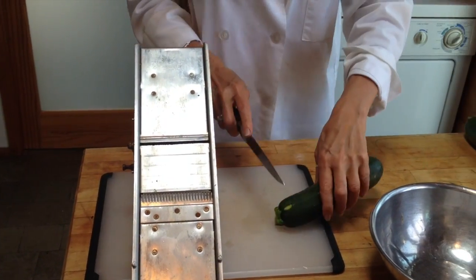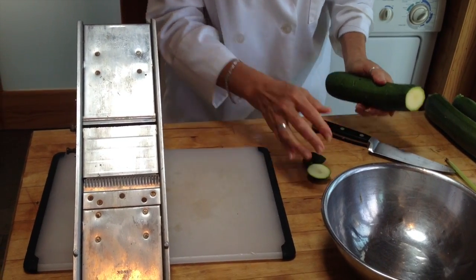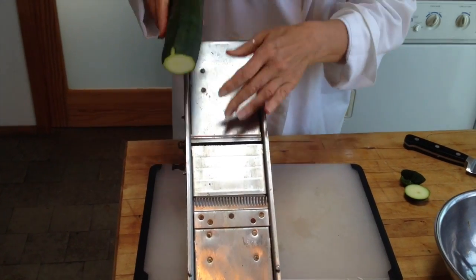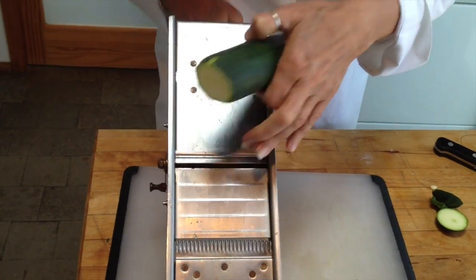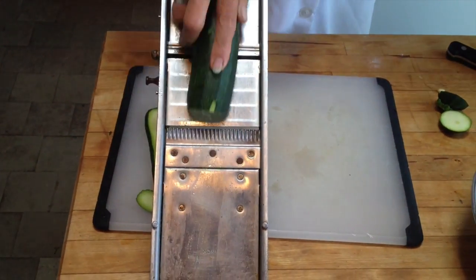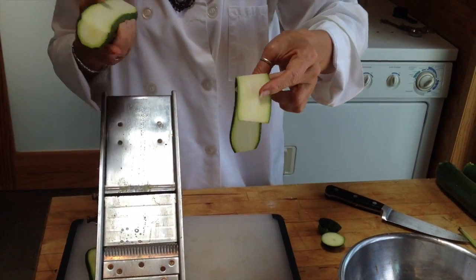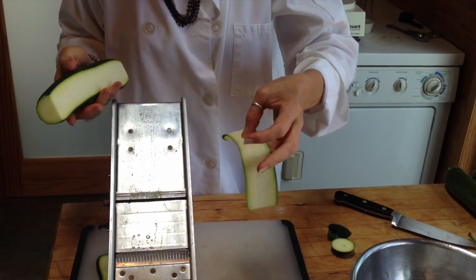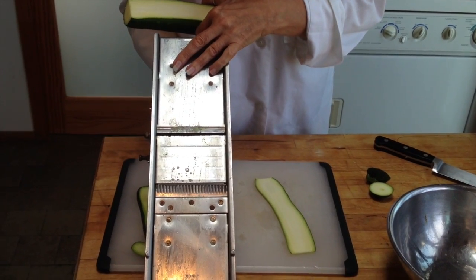So you take your zucchini, you trim off the top and the bottom, and you want the slices to be not too thick and not too thin. You can adjust the size of the slices on the mandolin over here with this lever. So you press down and you just slide. Be sure to keep your fingers away. And you see, you want the zucchini to be pliable like a noodle, but not so thin that it's going to disintegrate when you cook it. I'm going to make this just a tiny bit thicker.